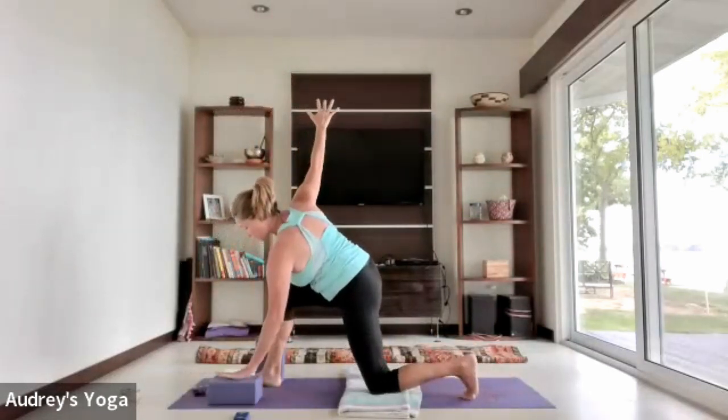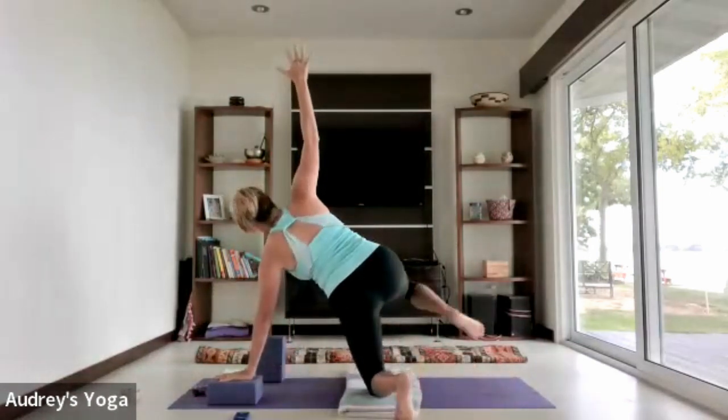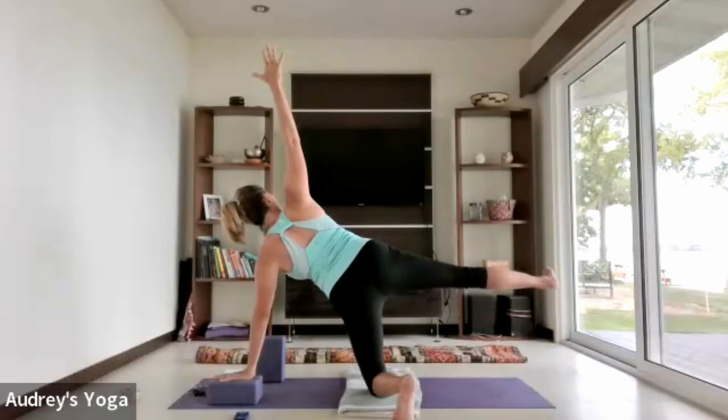Prop yourself up on a block if you haven't already. And then you're going to take that right leg, swing it back behind you, and find that little half moon pose, that supported side plank. Right leg is lifted.